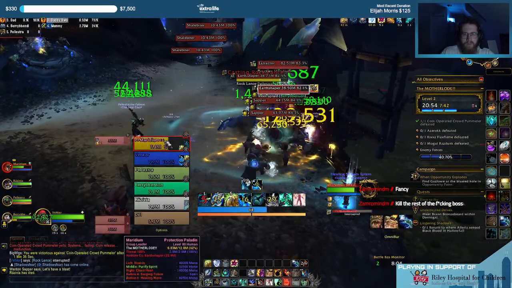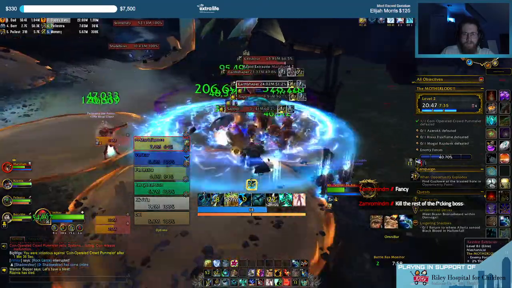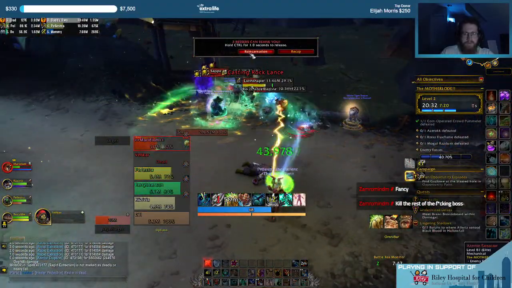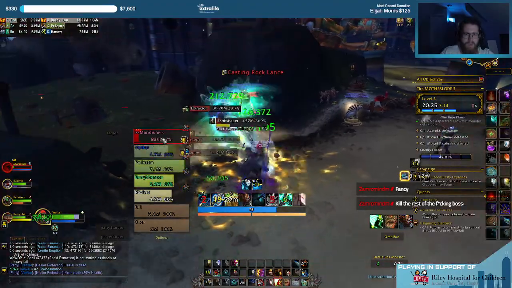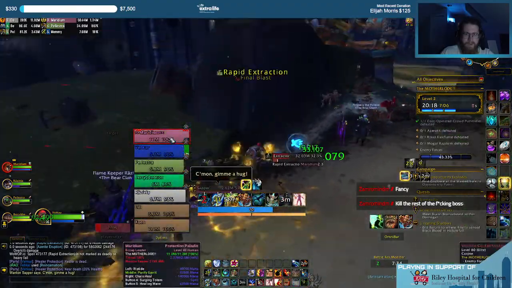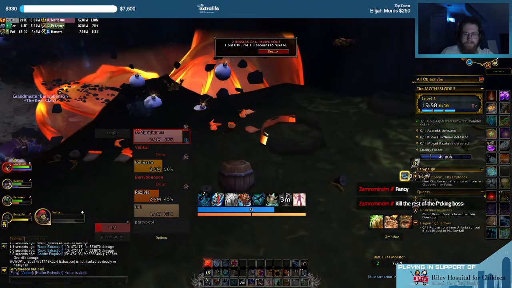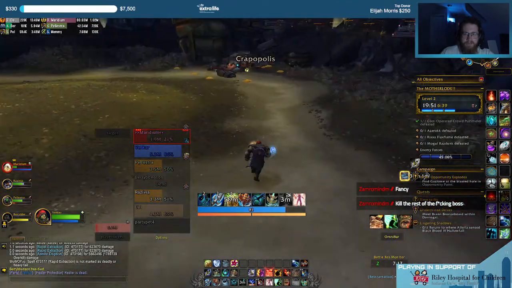The upfront damage of some of these poles is... Wow. Oh, god damn it. Oh, I am falling down. Okay. I couldn't stop falling down. Oh, God. Okay, I wouldn't stand there. I was trying to follow my tank. Yeah, I wanted to help the buddy out.